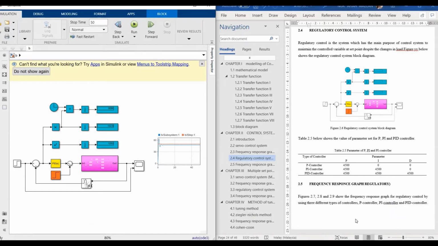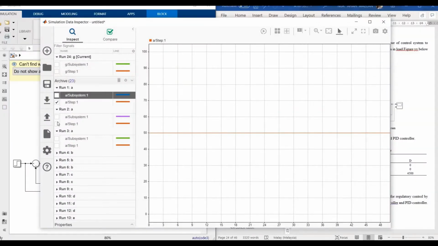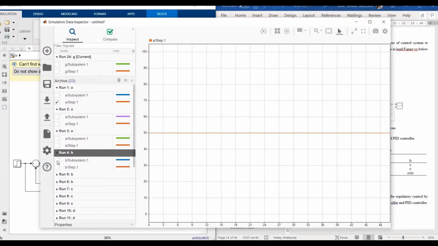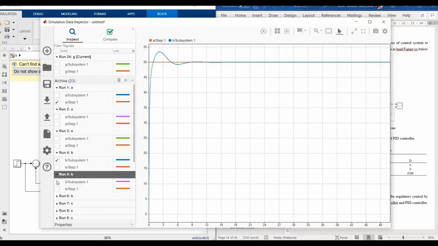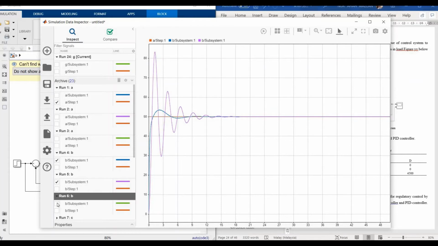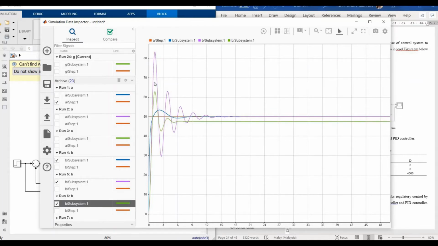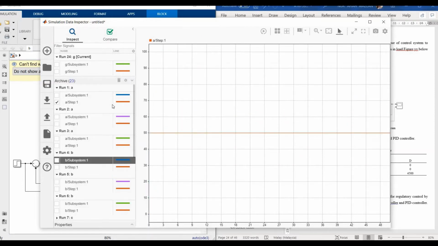The result that we get is the same as before, where the green color indicates the P controller, the purple color the PI controller, and of course the blue color is the PID controller, which deviates close to the set point. Alright, this is for the single unit.